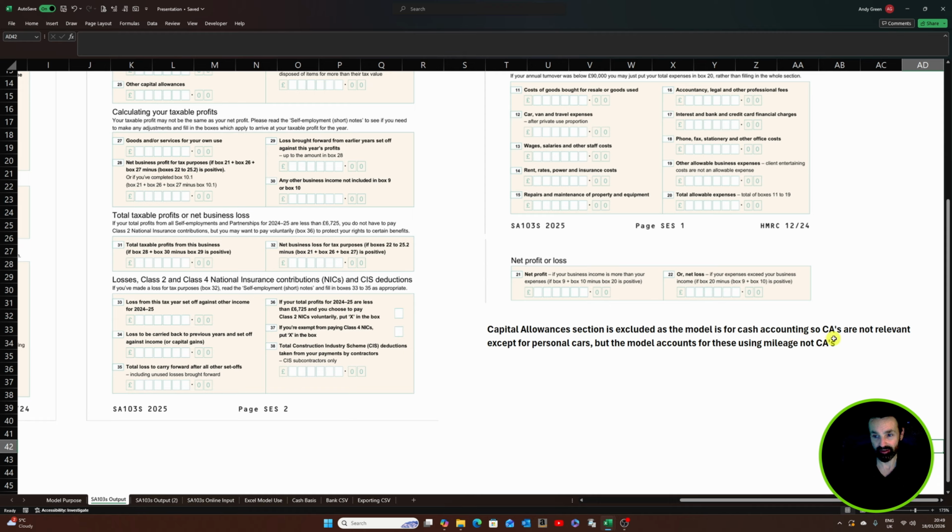And under cash basis, capital allowances are not relevant except for cars. Cars still allow you to have capital allowances, but our model doesn't take that into consideration. We're going to be using the mileage allowance, which is part of the simplified rules. So there is no capital allowance section in the model.